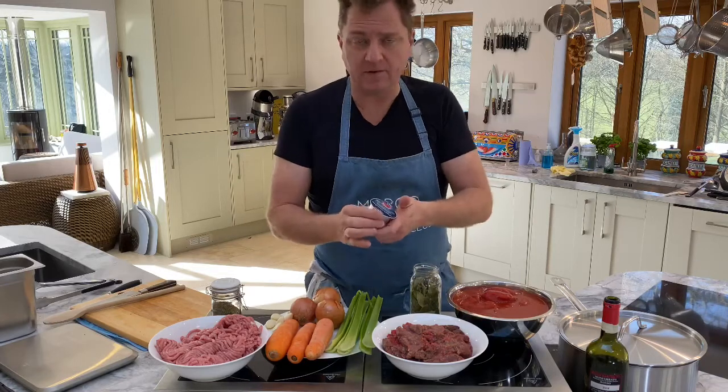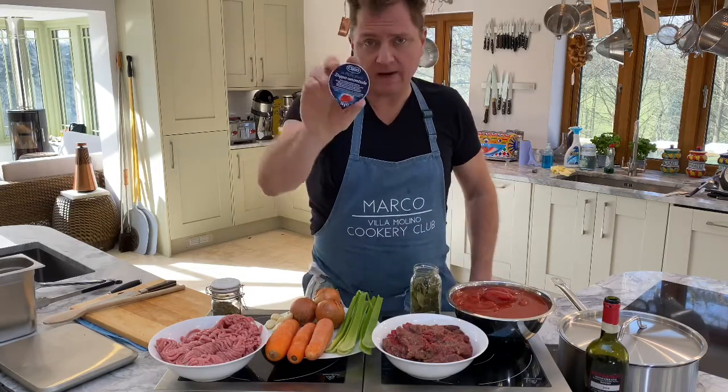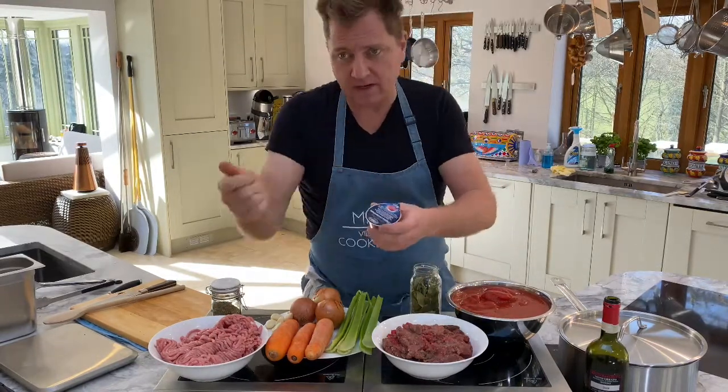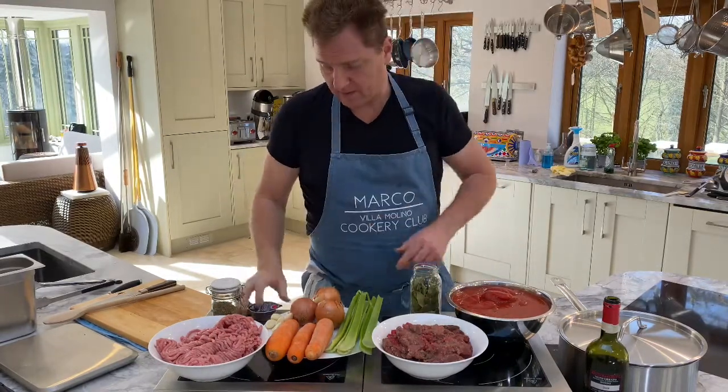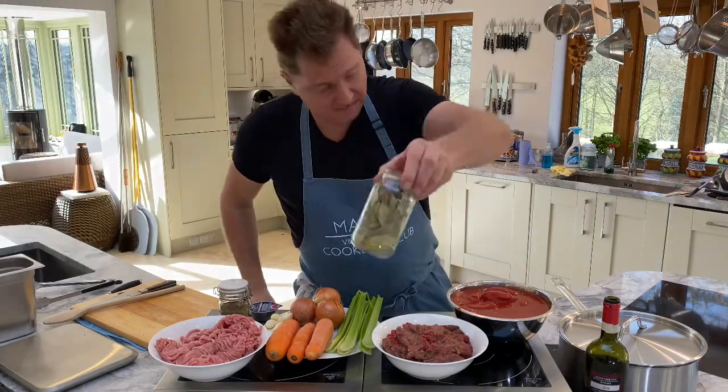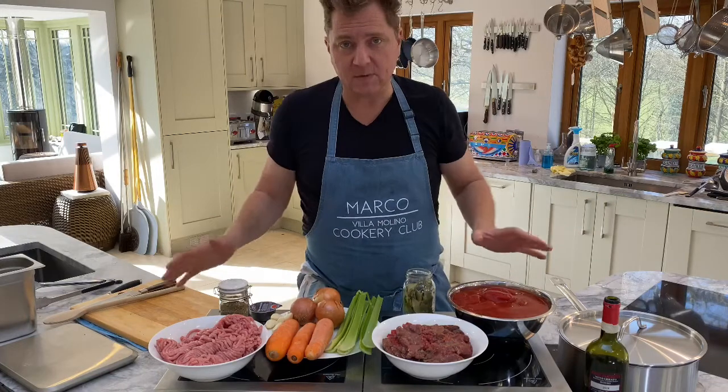This is a little one. These are quite handy, 70 grams, very handy. You don't have to open it and close it. You just use the whole lot. A little bit of oregano and some bay leaves. Right, this is the mise en place.